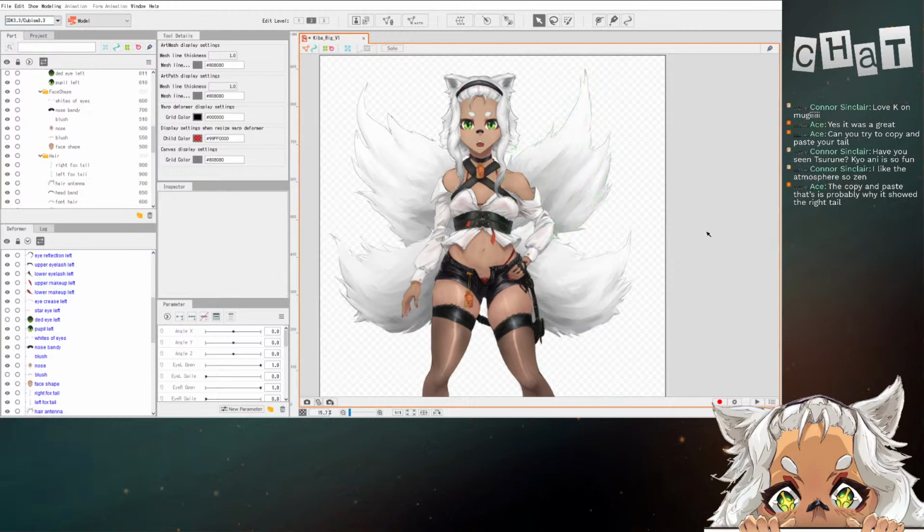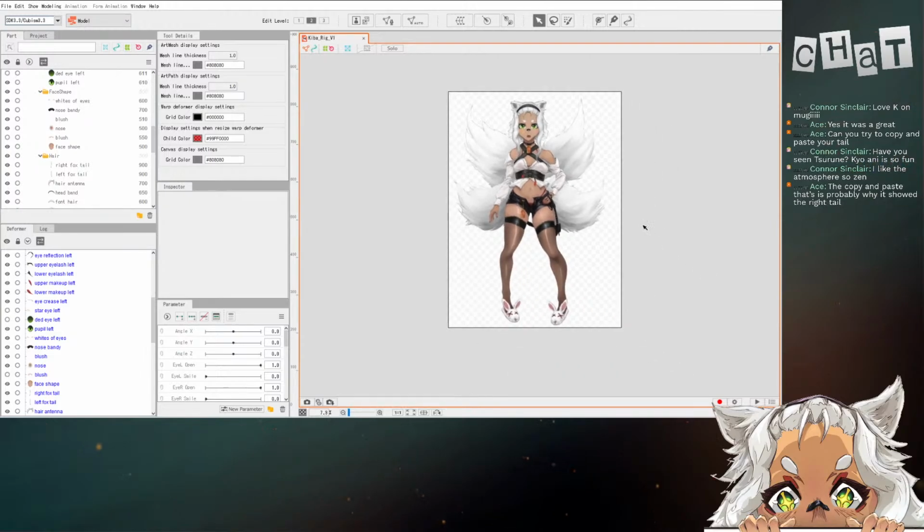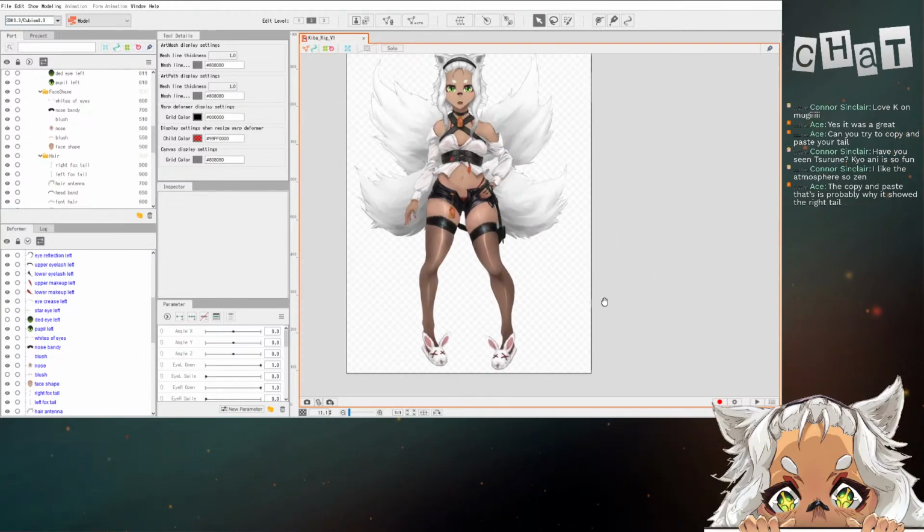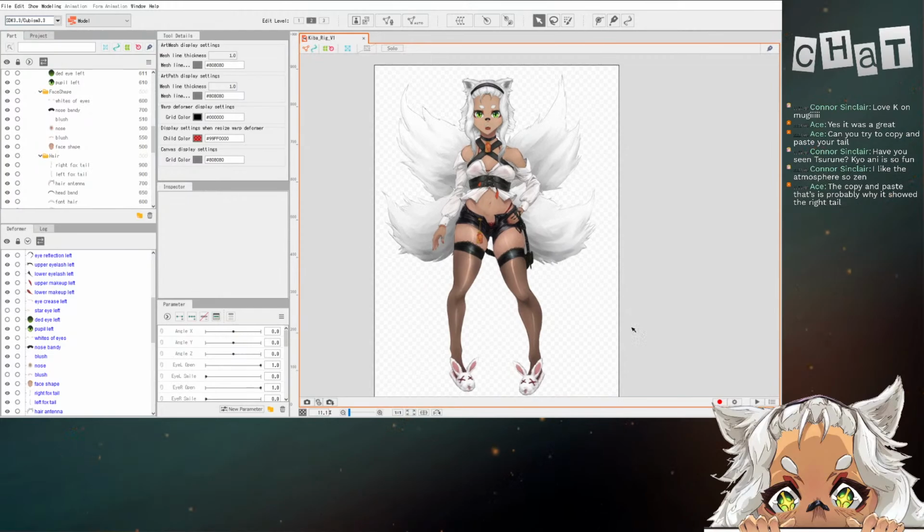700. Let's save. Cool. I have no idea why I didn't save. Okay, so we have the mesh. And we're saved at the mesh. So now we do the texture atlas.